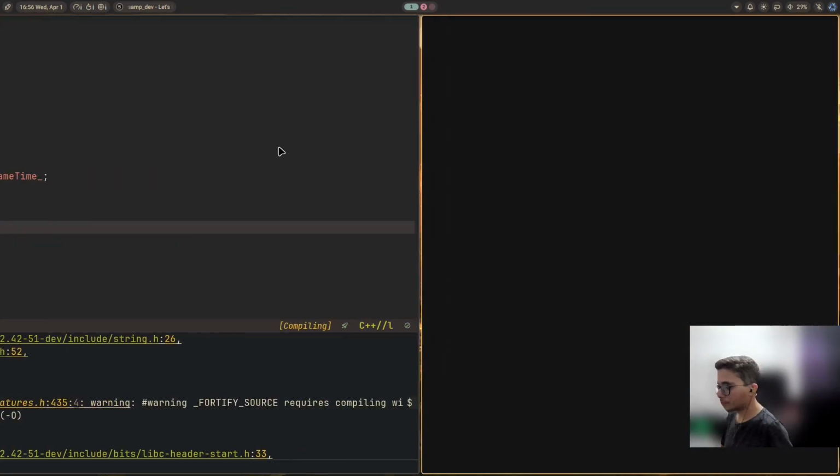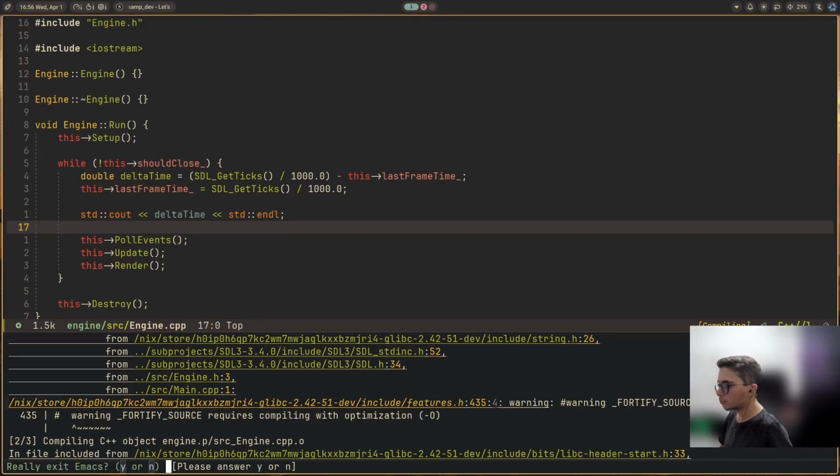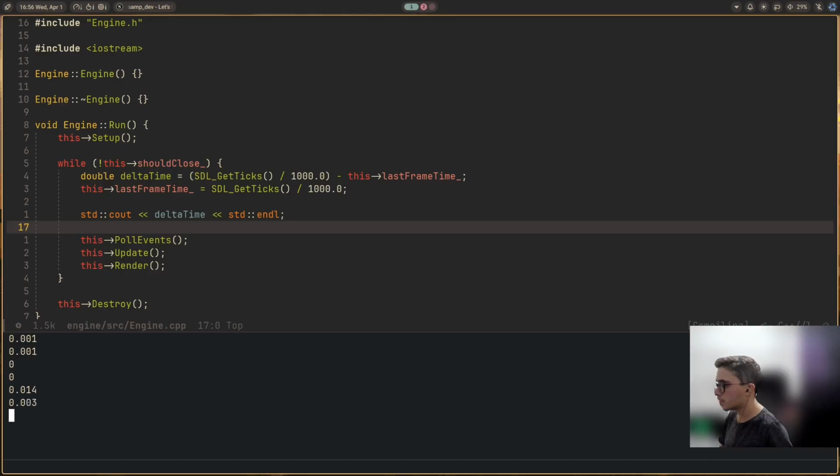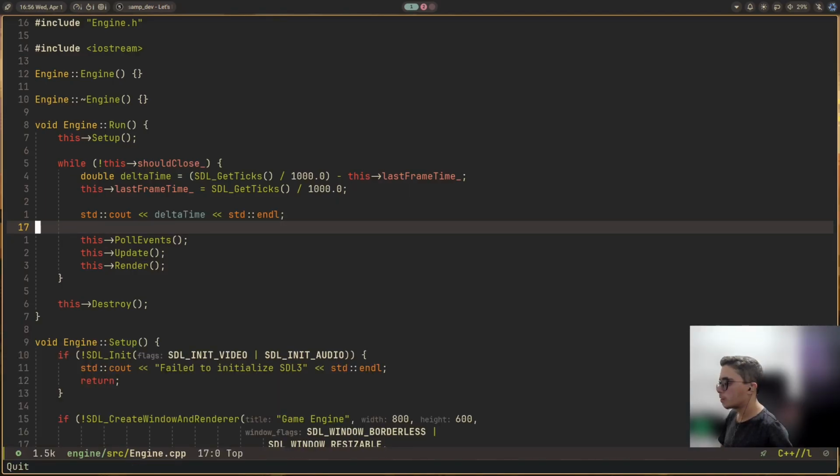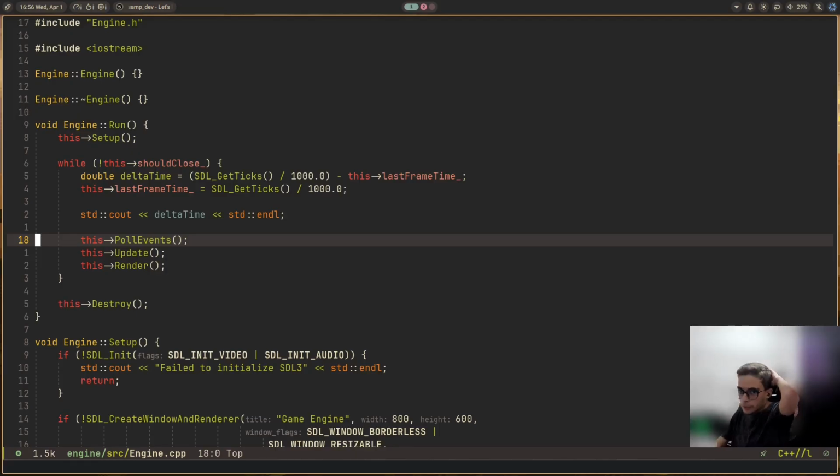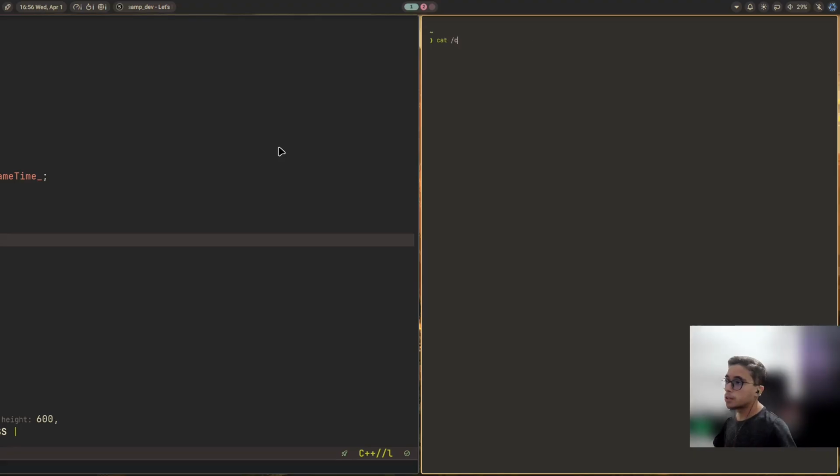Just run. And here we can see the delta time is extremely small. We can check. I already closed it. To check if it's working well, we can do the reverse, for example, reverse it by multiplying. No, I don't remember well, but I think it's correct. I can check in my other project.